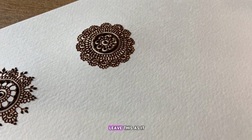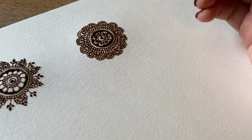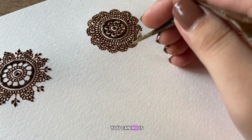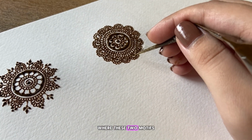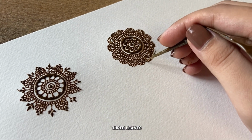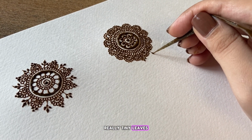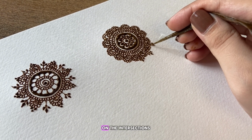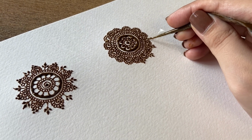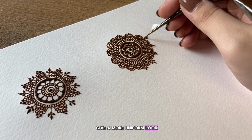Okay, so you can leave this as it is or draw dots all around it. Or another thing that you can do is, where these two motifs are joining, let's draw 3 leaves, like really tiny leaves on the intersections. This is going to give a more uniform look.